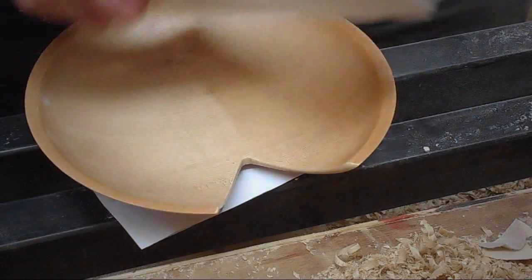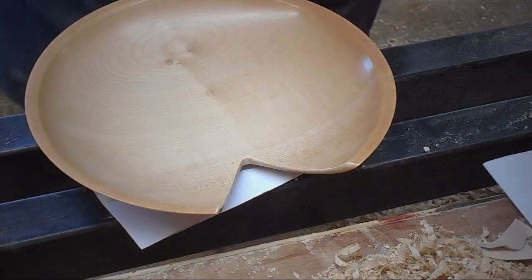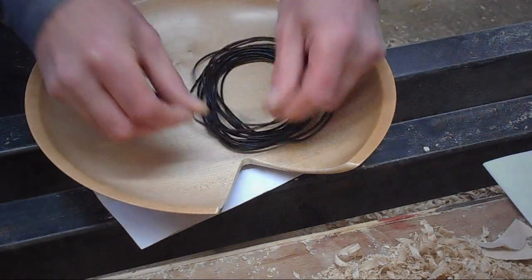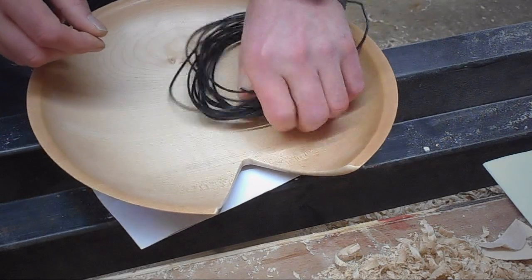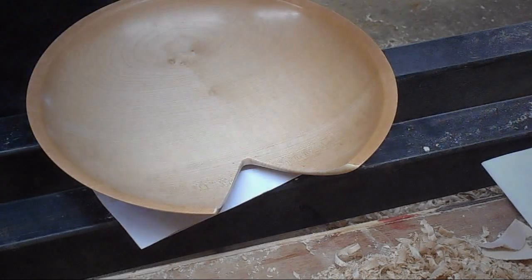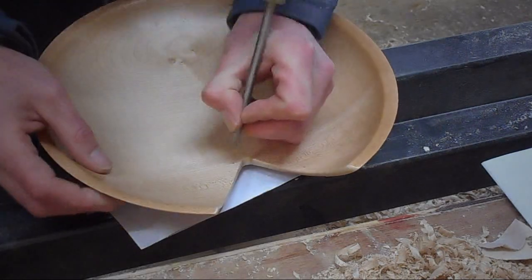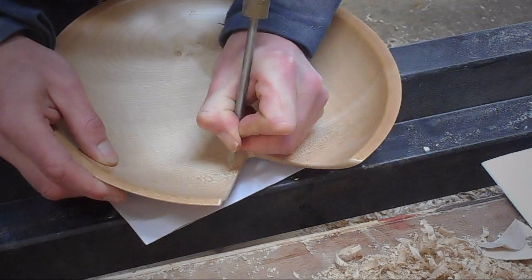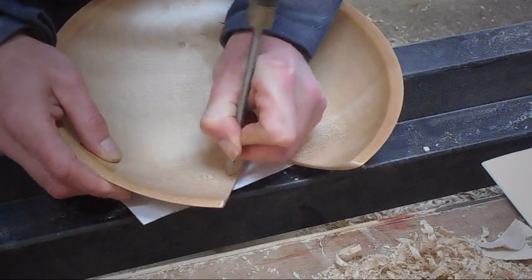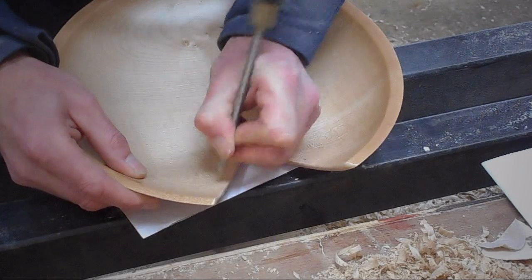And they are going to be my holes for the leather cord to run through. But I'm going to use the point tool just to give myself a little pilot hole for the drill bit to sit in.